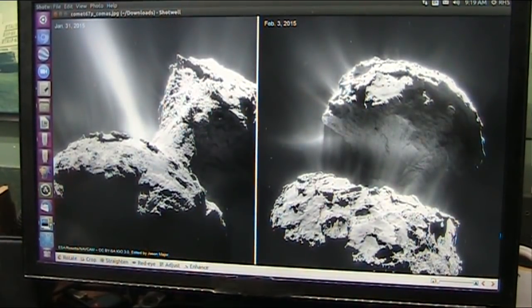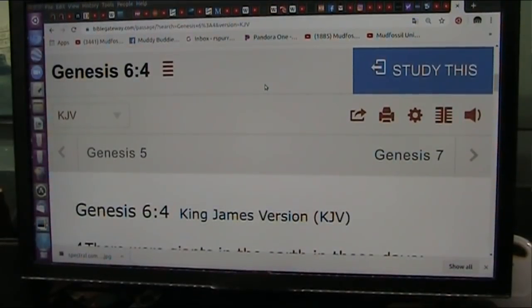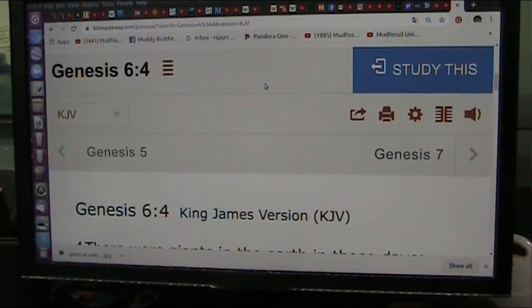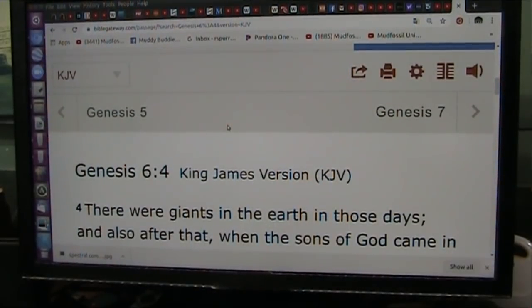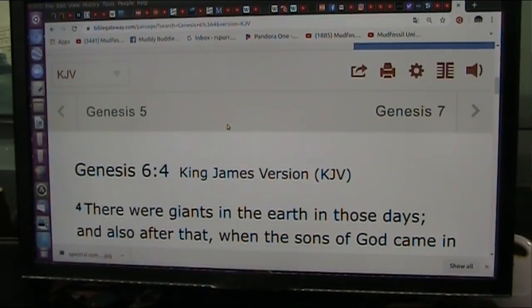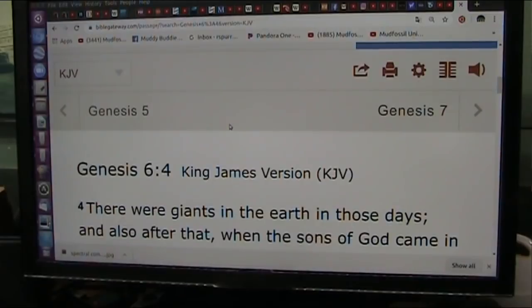From our mainstream education system — indoctrination system — not a single word is correct. A hundred percent wrong of theory. Everything to do with the Big Bang is absolute nonsense. Creation is real. Evolution is more nonsense. Virtually everything that I've heard from them — not a single thing is right. Nothing to do with light and heat and energy and geology and geography and space — not a thing.